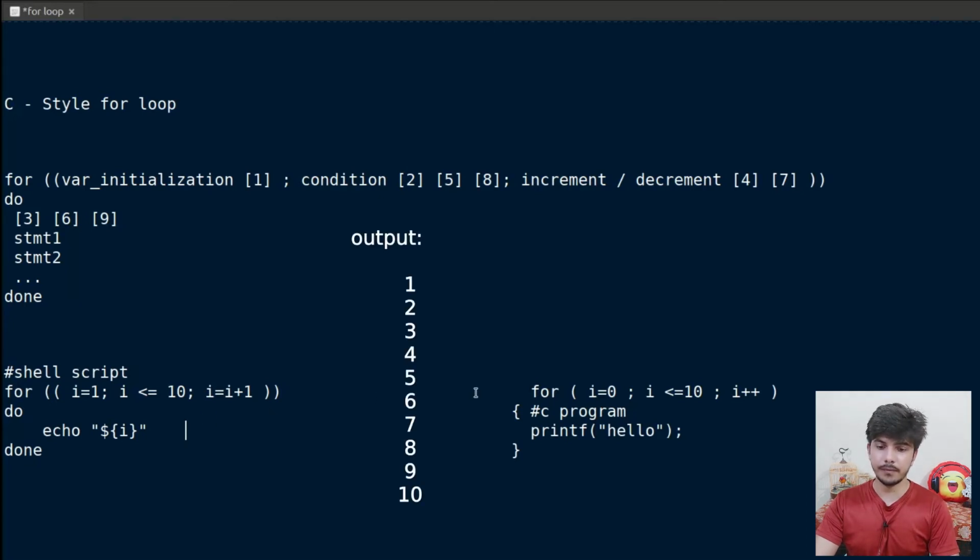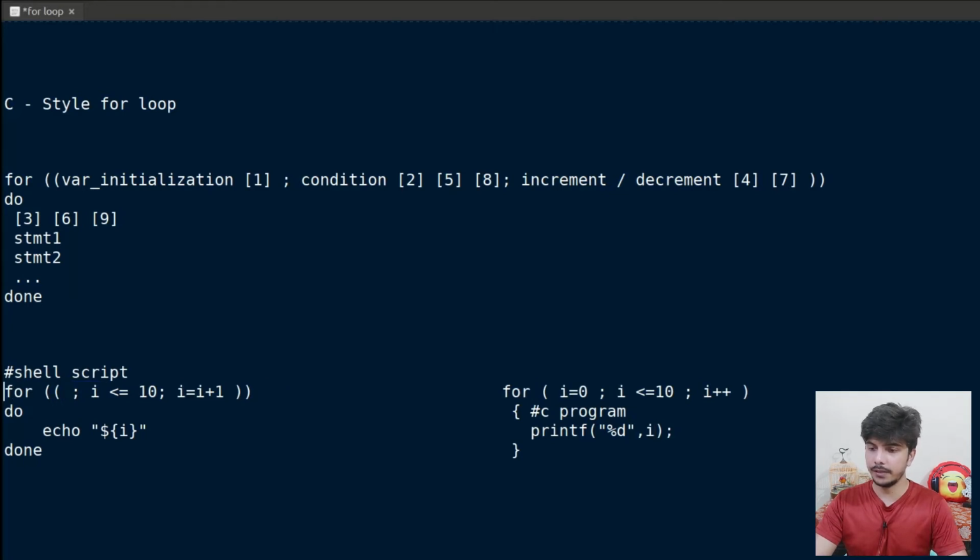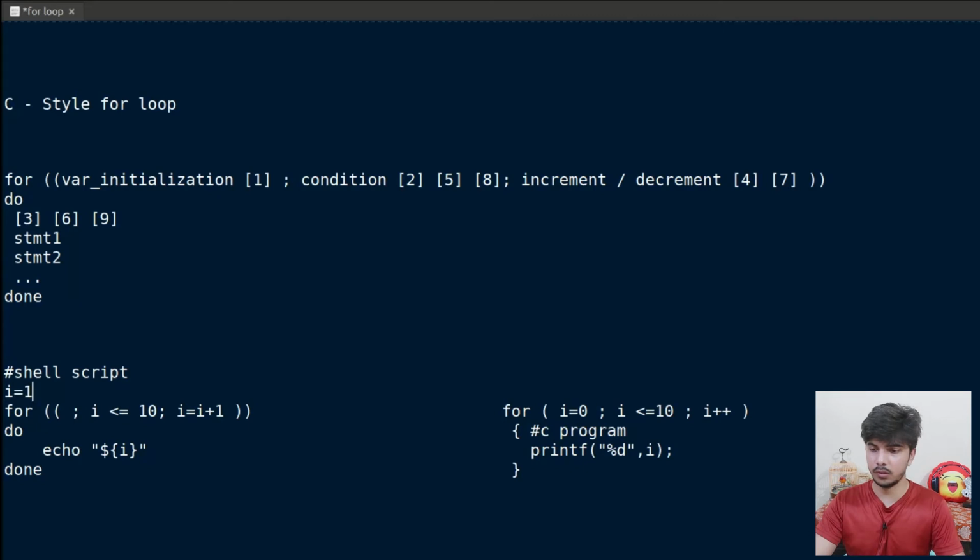And the same program using the for loop in the C programming language you can make in this particular way. So instead of writing hello here, I should have used %d, and then I should write i here. Now one more thing, it is not mandatory for you to write anything here. If you don't want to initialize here, for example you don't want to write i = 1, you can define it at the top also. So it's not mandatory to write anything here or here or here. It's up to you whether you want to use it or not.